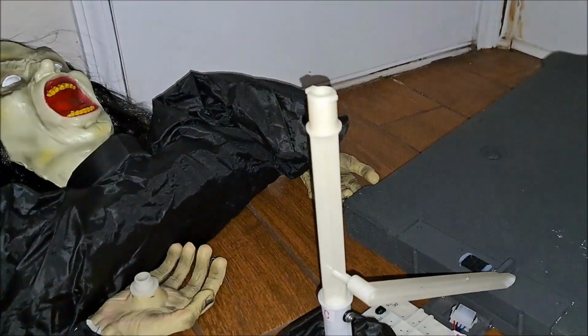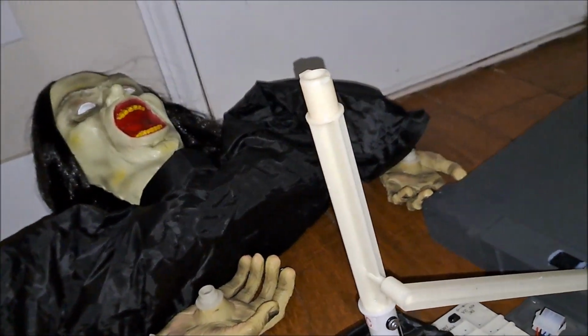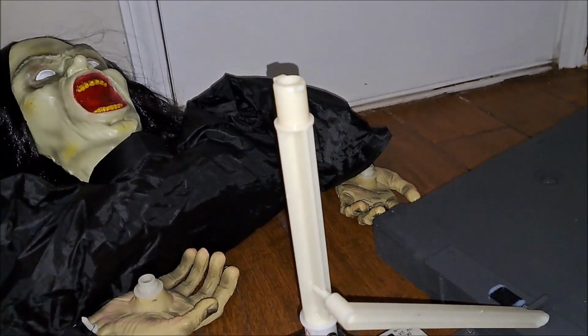So next, after that, you're going to want to take the body here and twist lock it onto this pole. You'll see that one side is thicker than the other, and that helps you line it up correctly. So you will simply insert the body on and then twist it to be facing forward, and then you'll move on to the next step in the process.